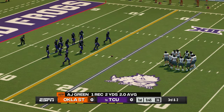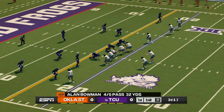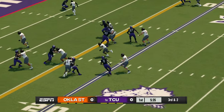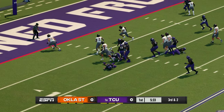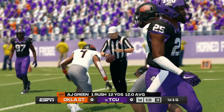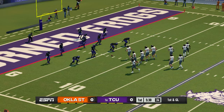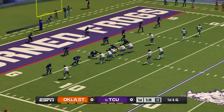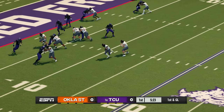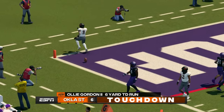And once again, they'll come to the line, try to convert on third down. And he's taken down right around the 6-yard line. Brad, I think offensive coordinators spend more time focusing on two areas for an offense: third down conversions and red zone offense. Right now, this offensive coordinator has to be really happy with the way this offense is executing on their third downs. That's the second time they've been able to get a touchdown, OSU!